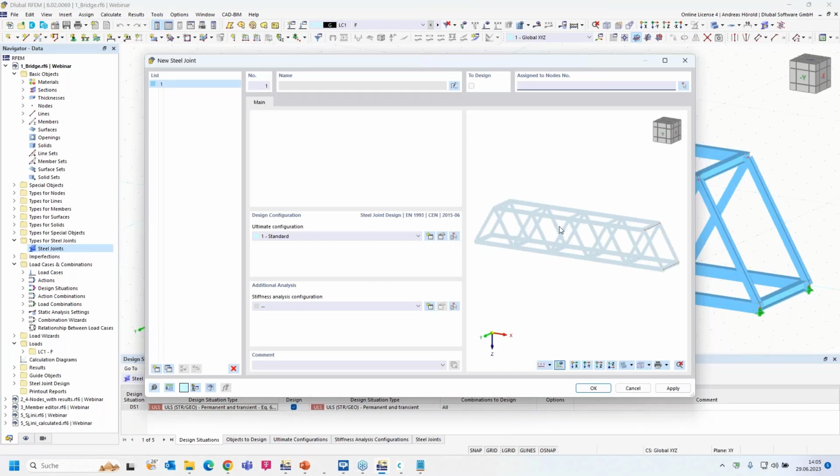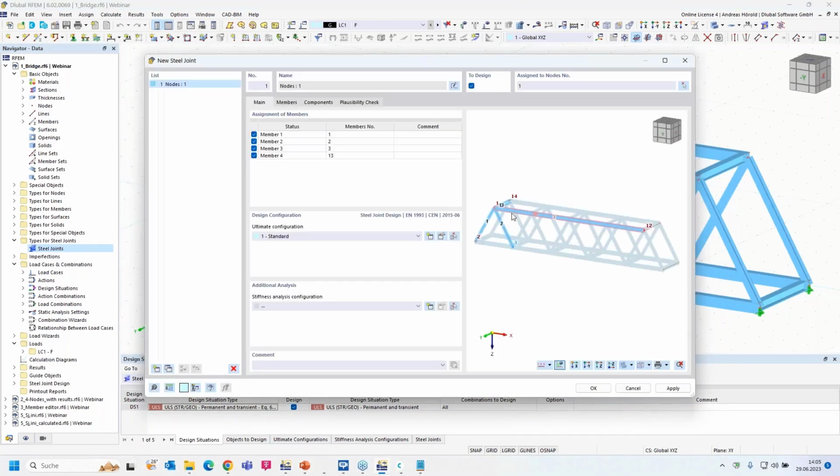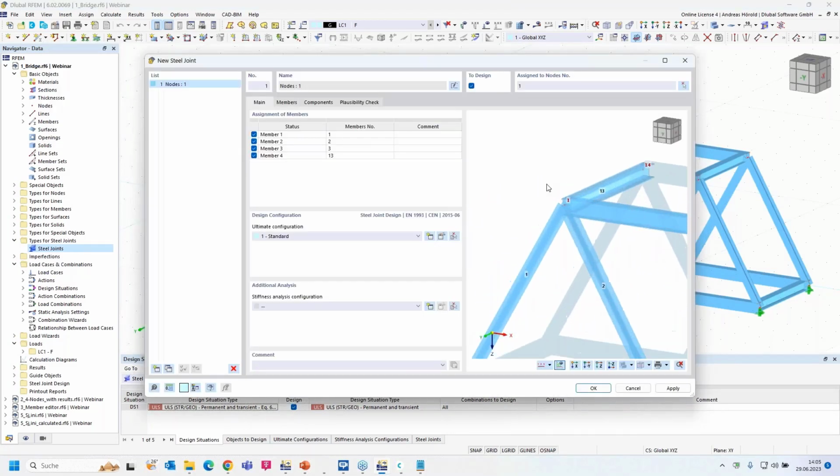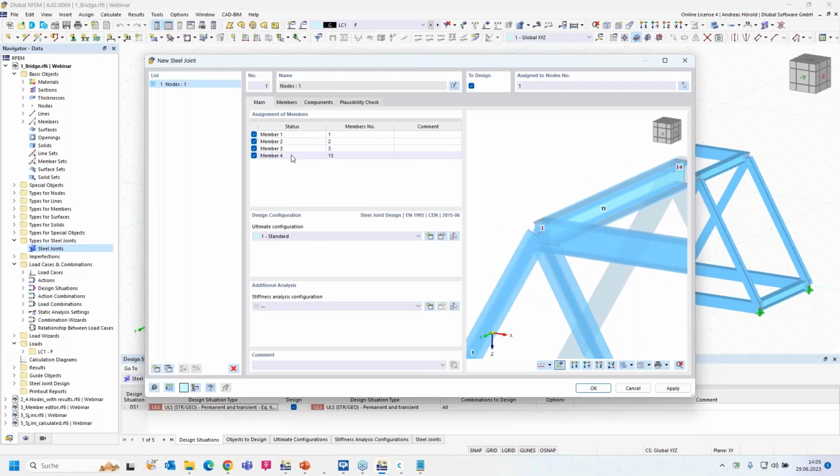So in the preview, you can see the whole steel truss bridge. I have to select a node. I select node number 1. So I'm going to zoom a little bit in. Yeah, I can leave the member names here. If I click on it, you can see it's selected in the preview.